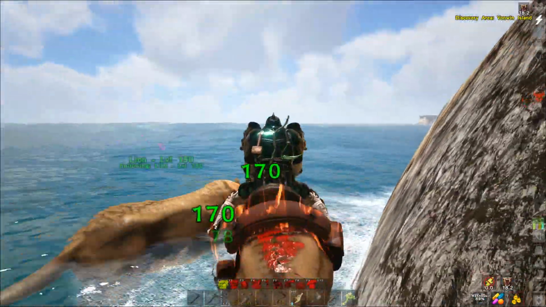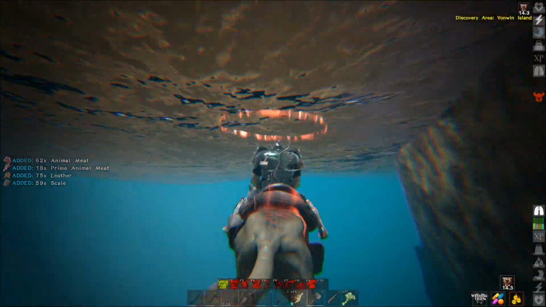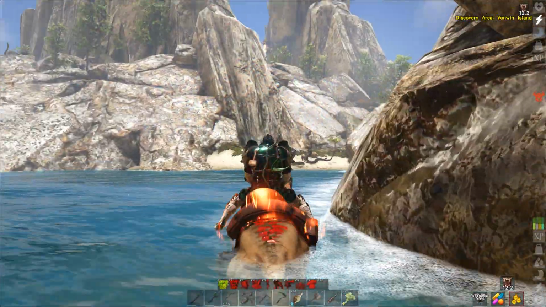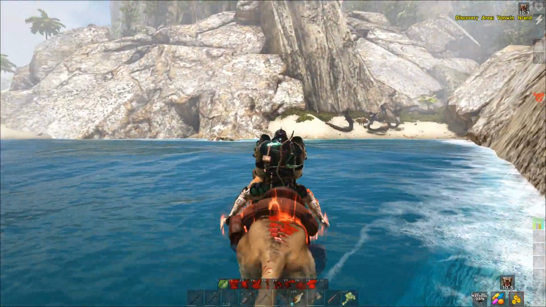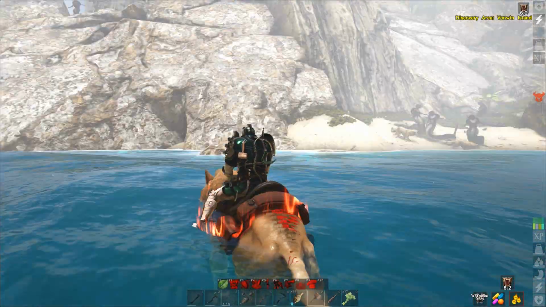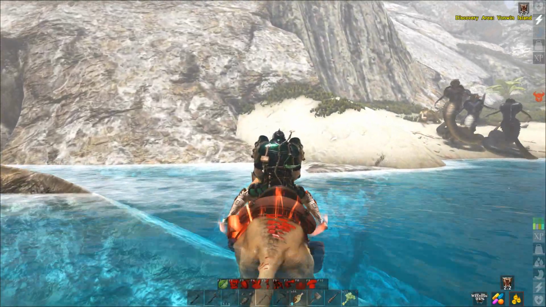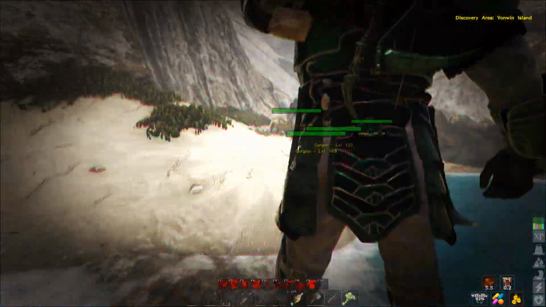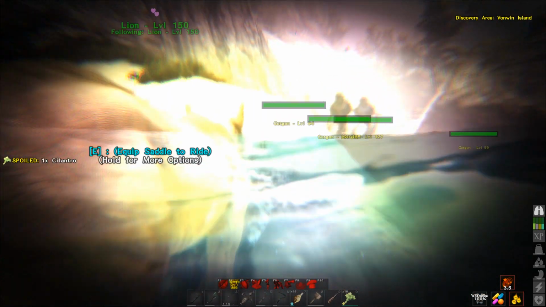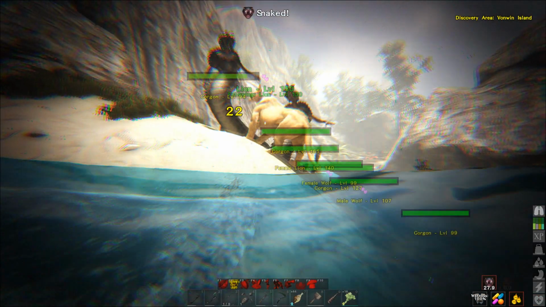Oh, the Gorgons are actually pretty easy. Oh, there is one here. What did we get? Prime meat. Oh, wow, you get prime meat from them. Oh, there's like three wolves here. I didn't sign up for that. I feel less scared. Oh, wait, they're lions. Are they lions? What are they? Oh, you stupid. No, attack. Attack, lions. Okay, so I'm snaked.